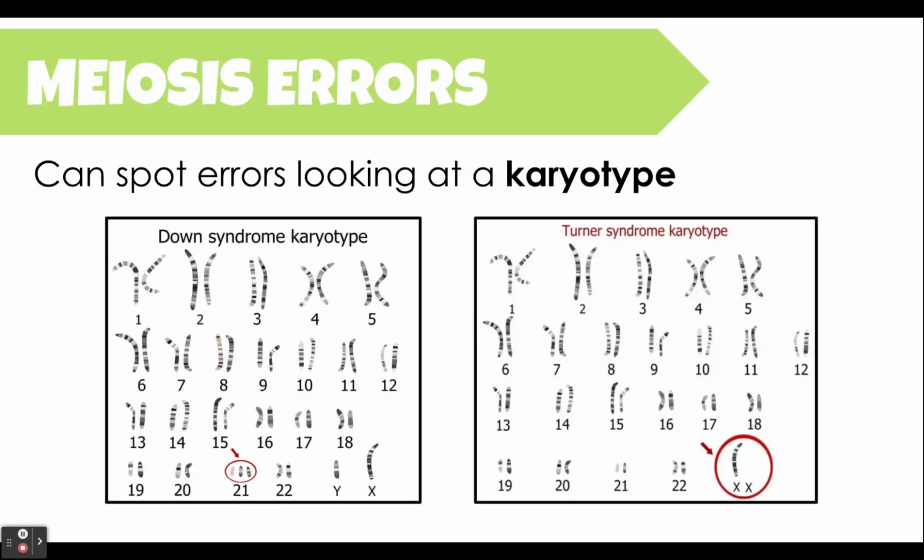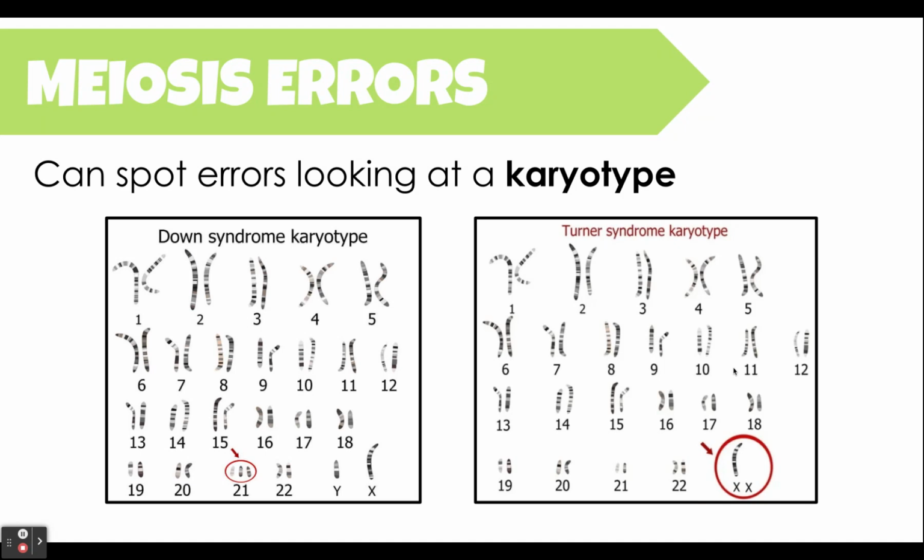And so this is what leads to particular errors, or I should say diseases. And so here's two examples. We can look at a karyotype, which is like an image of the chromosomes lined up. And this can show where errors have occurred. We see that this person here has Down syndrome. They have an extra chromosome at spot 21, which is why Down syndrome is also known as trisomy. So tri meaning 3, trisomy 21, because the 21st chromosome, they have an extra.